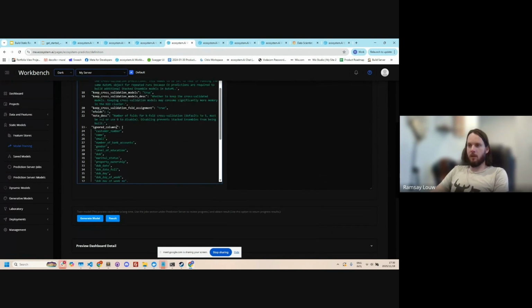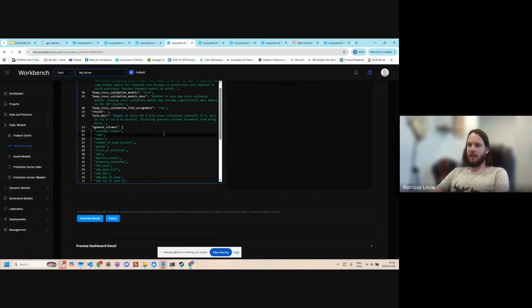Same thing we have with the ignored columns. This is now where you're going to have to be certain of your use case or your feature engineering and things like that. So this is basically where you want to select the features to be used by the model. Certain things are generally not useful, things like the key ID. There's no predictive information in a customer ID, so you don't need that in there.